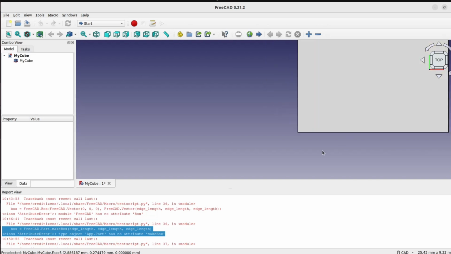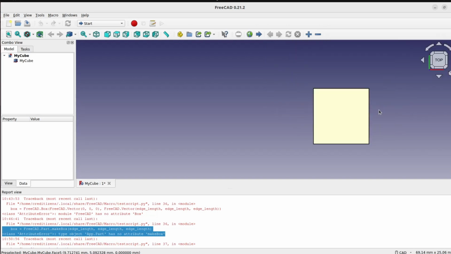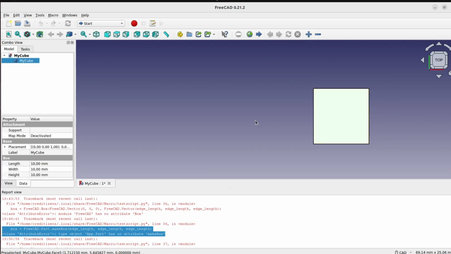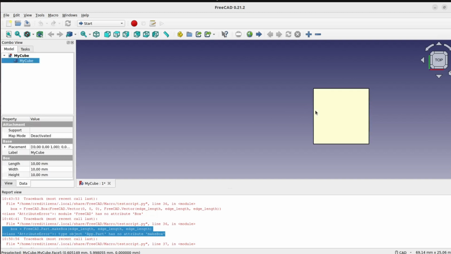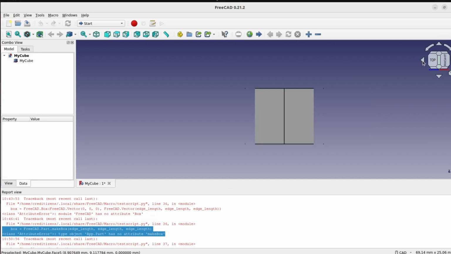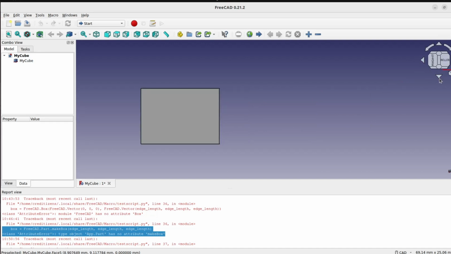And here we got our cube, as you can see. So this is just one face, but you can move it like that, or like that is better maybe to see it, to see that it's a cube.